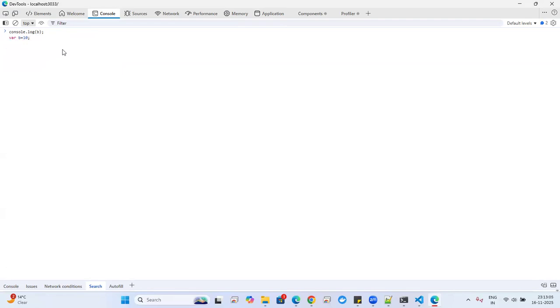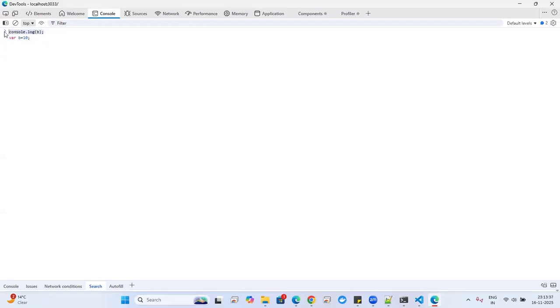What is the output of this? It's undefined. Correct. Why is this undefined? Because you have not declared the variable. So you are trying to read the value first, then you are defining the value. If the value b is not declared, would the message b is not defined come here?